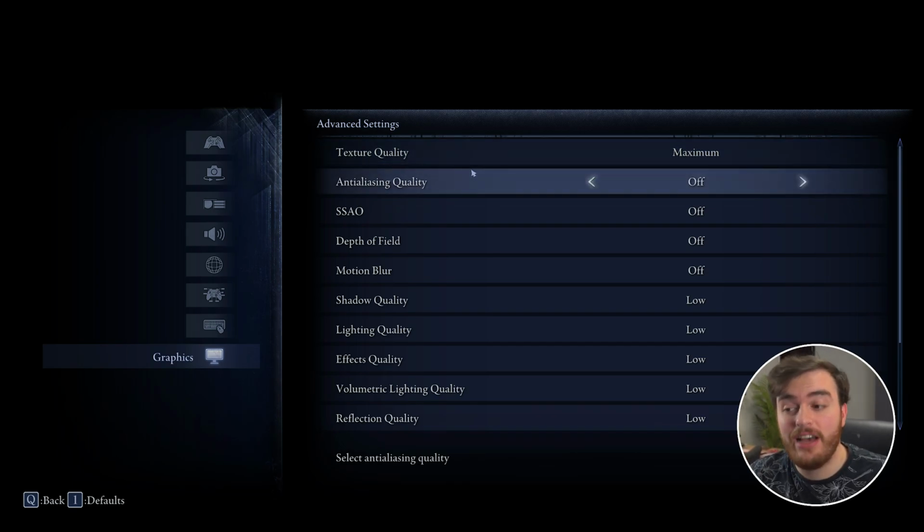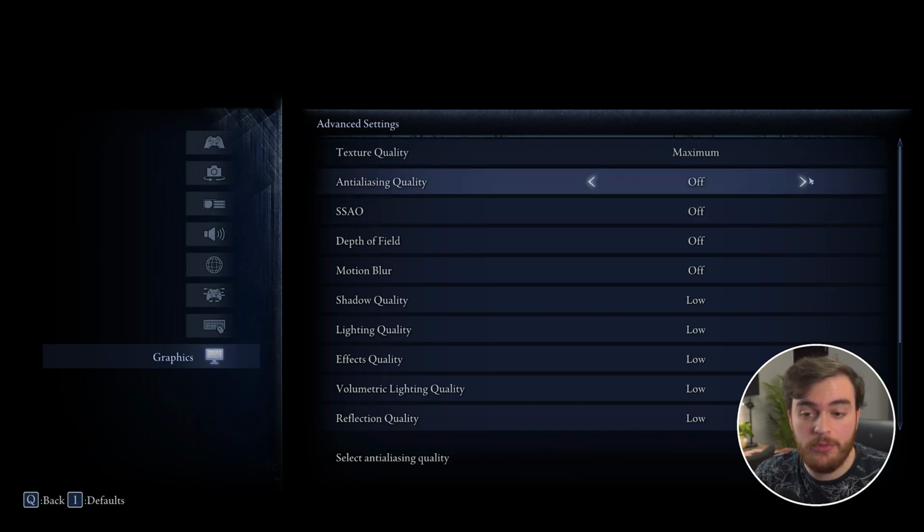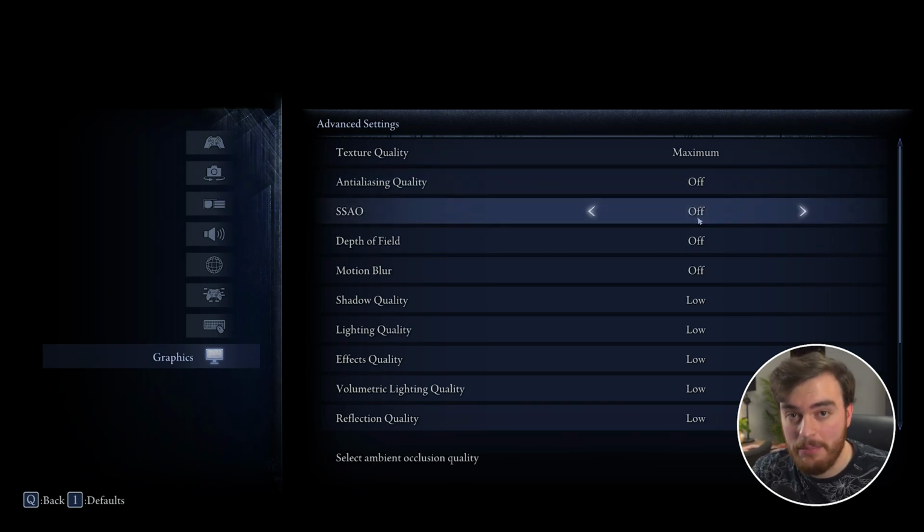Anti-aliasing, unfortunately, we're stuck with TAA, unless you use mods to add DLSS, FSR, and things like that, which will probably be coming in the next few weeks, or of course you use something like Lossless Scaling. Here we can only change between off, low, and high. You'll see about a 7 to 10% decrease in performance between off and high. However, if you want to get rid of jagged edges, pretty much just stick to high and that's that. Otherwise, play off, especially if you're going to be using Lossless Scaling. SSAO has a very minimal impact on performance. You can probably leave this on max, if not high, on pretty much all setups.